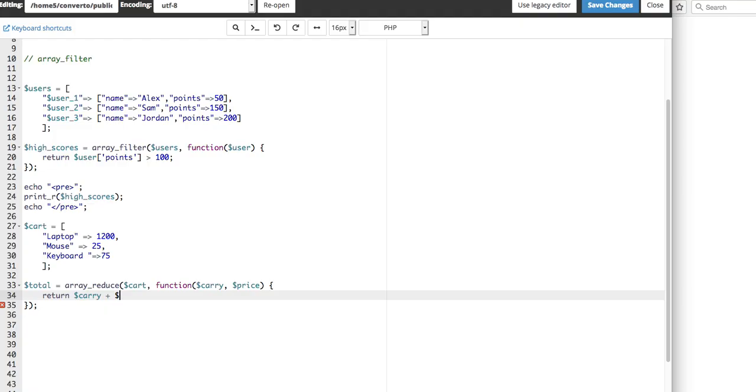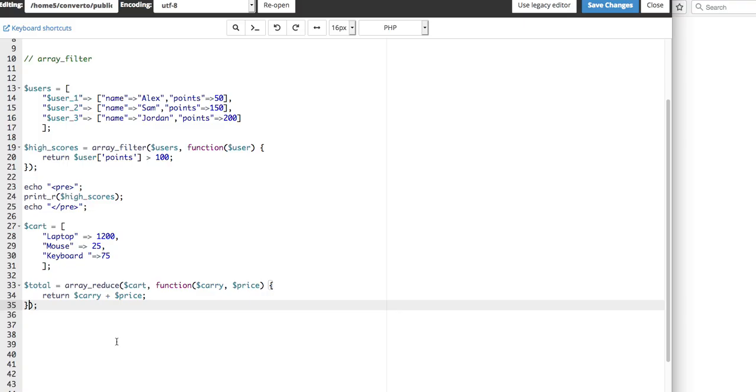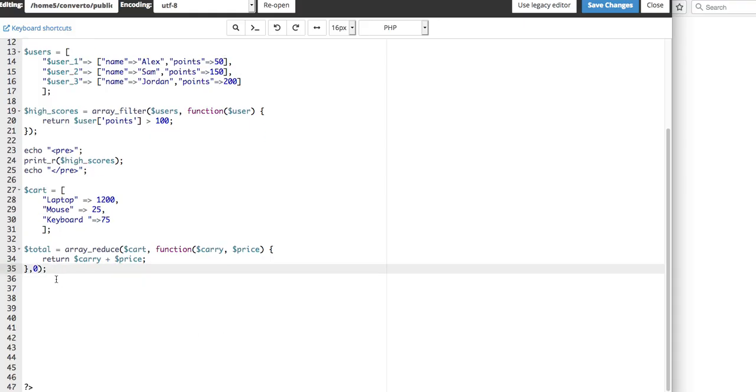Let me see. Let's say we'll do this instead, and then we'll go like this. Now we're doing the function. We're returning this one. Then we're gonna say comma. Oh, reduce. You always gotta have that separate second one, which is okay. Maybe this will work.